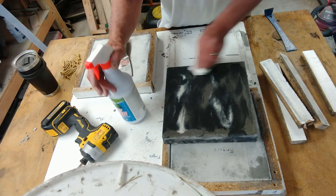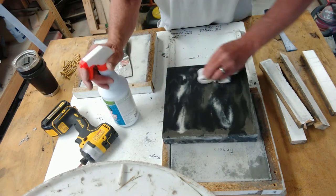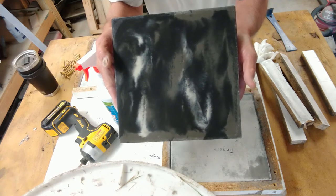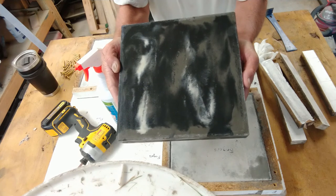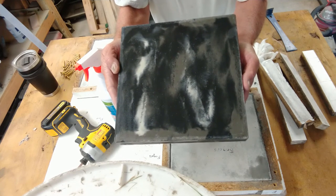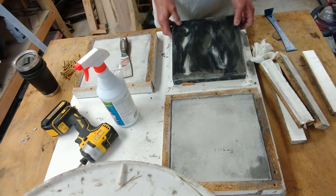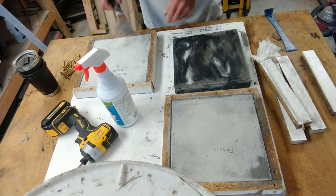And actually, I really like that. I think that that has turned out very natural looking. It does not look man-made to me. I think that is awesome. Alright, let's get this other one opened up. Let's go with the two directions.